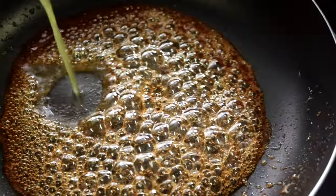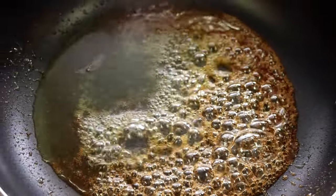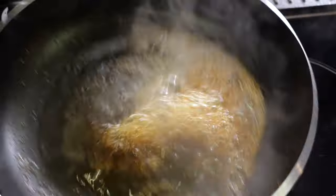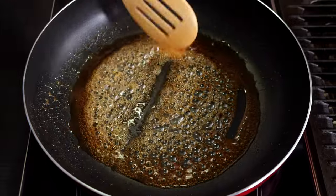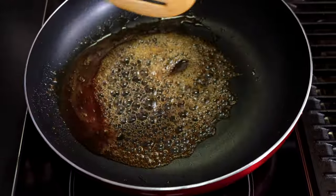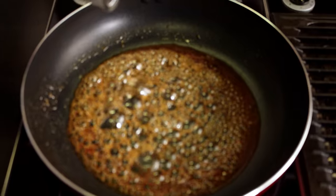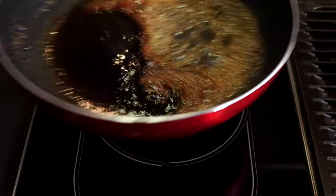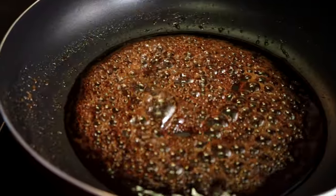Next, add the chicken stock and bring it back up to a boil. Remember, it's a glaze, not a sauce, so it's quick and goes perfect with our beautiful duck. Let the chicken stock evaporate completely. Now at this stage, time for soy sauce — it gives that saltiness we are looking for. Reduce that down again for 30 seconds and our sauce is ready.